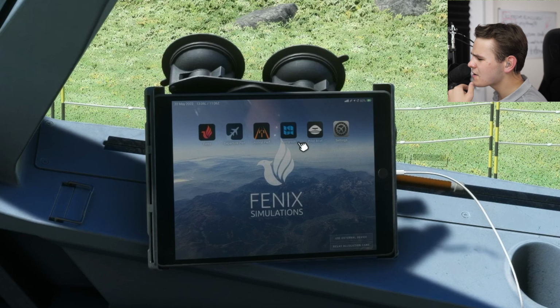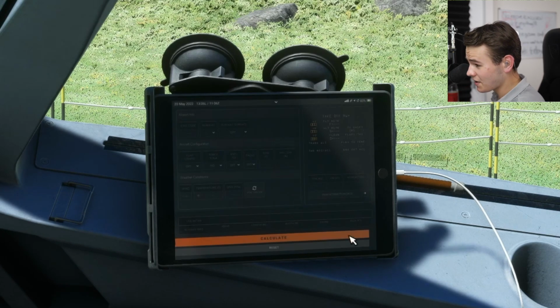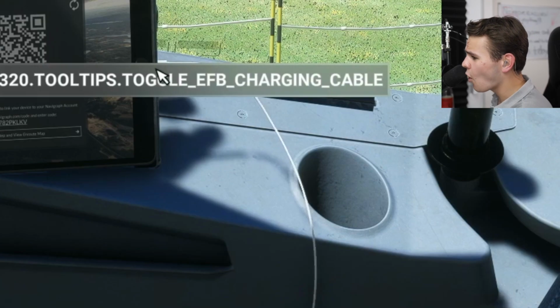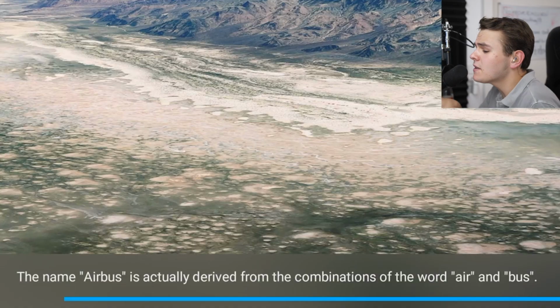Yes. By the way, we can do a lot more things, like departure performance, just like a real A320 iPad can do right here. We can calculate the performance of the plane according to weight and the runway. These are little details that could be totally left out and are totally unnecessary, but it's just awesome to have them. And the plane is even a little bit funny here.